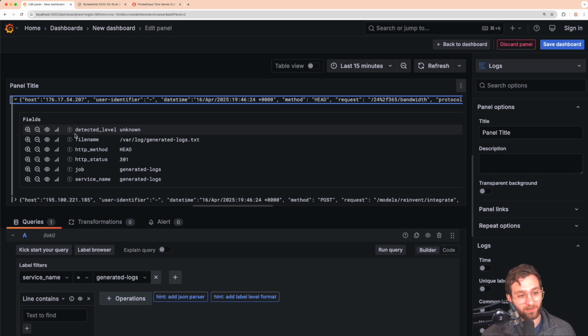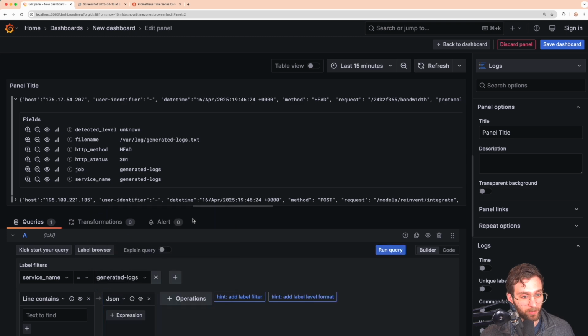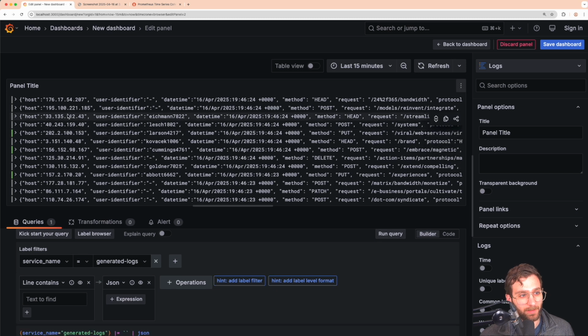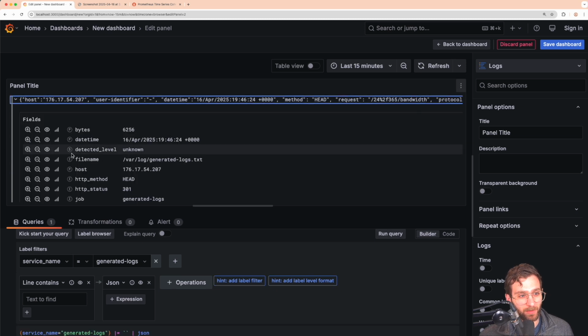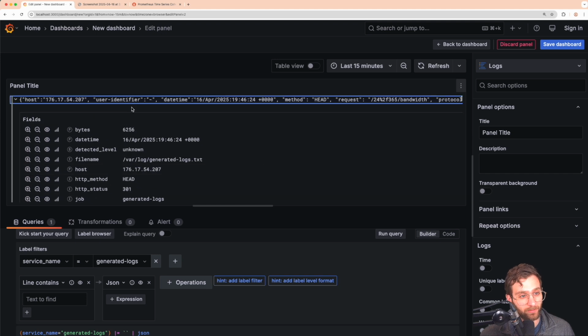So if I want to extract all of these fields and make them into labels I can query, I need an operation that allows me to reformat each log. And because everything here is JSON, I use the JSON option. Run the query. And now if you drill down to each log, it has many, many more labels that we can use to query for it.